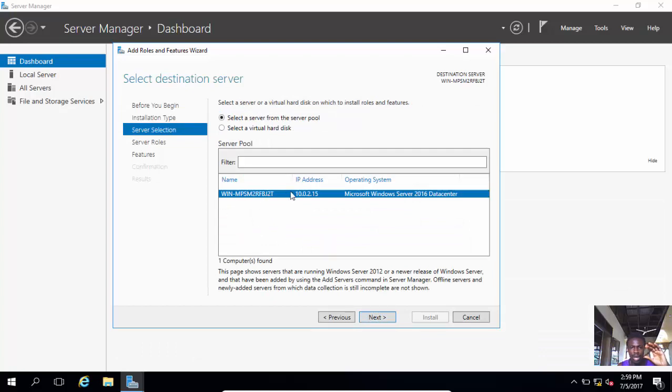This is the name of our computer. This is the IP address. We didn't set the IP address well. Okay, we didn't set it well, but this is not the IP address we gave to our computer.